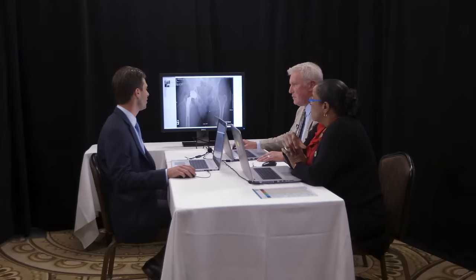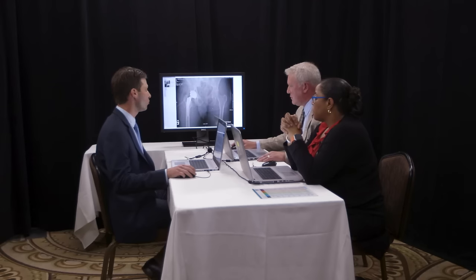Do you always use a screw in the acetabulum? I most often do. Even when there is a good press fit or rim fit, I think there is some risk of putting in screws, certainly, but the potential benefit of obtaining better fixation, in my mind, is worth that risk. Do you know where the riskiest quadrant is to put in screws? I typically put my screws in the superior and posterior quadrant, as that's the safest. But certainly there's risk in every quadrant, and so long as you maintain within the bony corridor, it shouldn't be a problem.